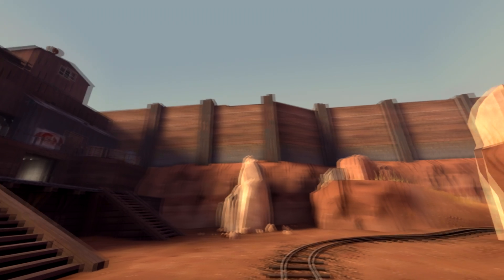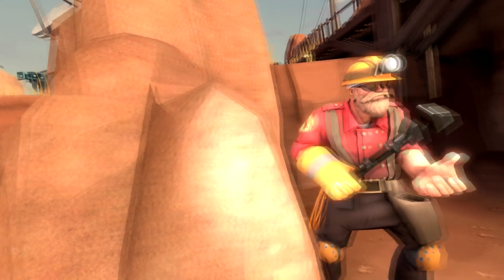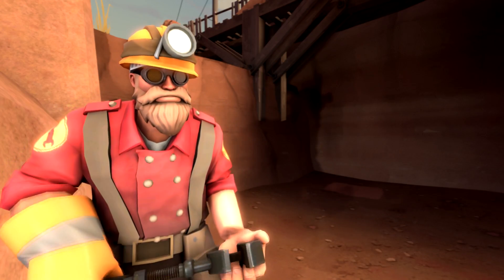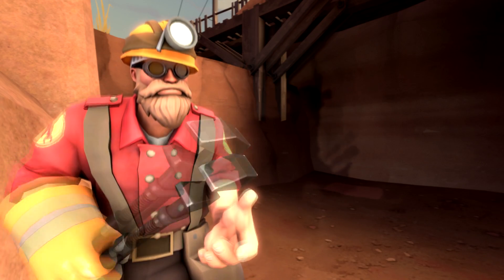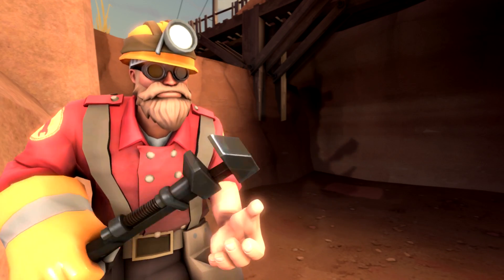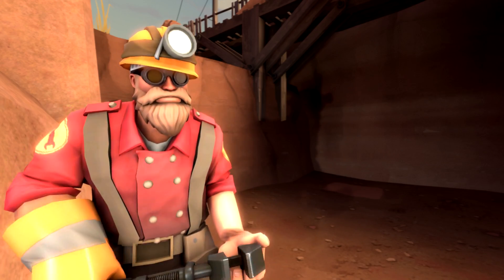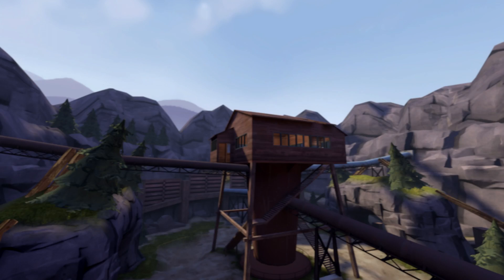At number 2 we have this really cool set that I just saw on Google. This is the Mining Light, the Trenches Tunic and the Gold Digger. This gives off a whole miner type look to the Engie which really suits him and makes you look really, really cool when you're building your buildings. It also looks really cool when you're on certain maps like Big Rock and Gold Rush because there are a lot of mine type areas in those maps.